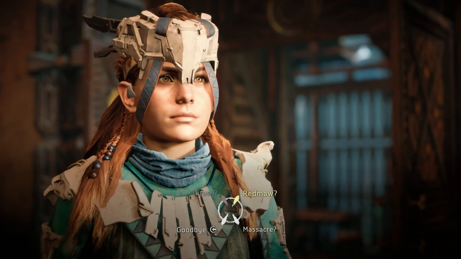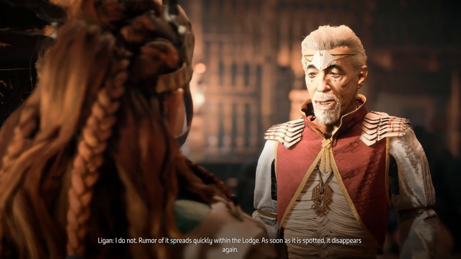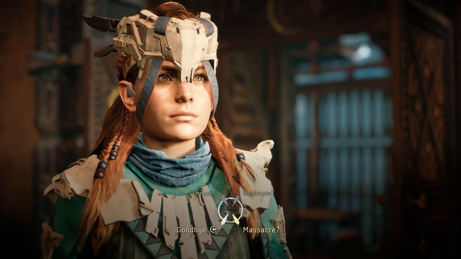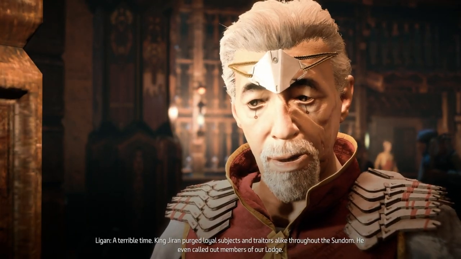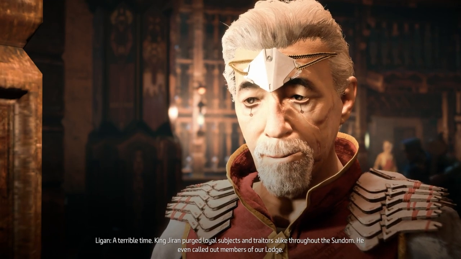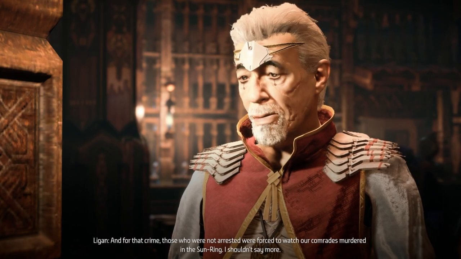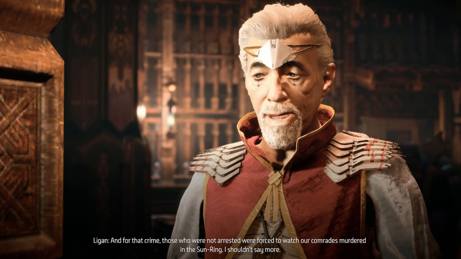Okay, Redmore. Do you know where Redmaw is? I do not. Rumor of it spreads quickly within the lodge. As soon as it is spotted, it disappears again. Okay, more importantly, I want to know more about this massacre. Can you tell me what happened during the massacre? A terrible time. King Jaran purged loyal subjects and traitors alike throughout the Sundom. Even called out members of our lodge. Why? Some spoke out against the killing. And when the soldiers came for them, we all objected. And for that crime, those who were not arrested were forced to watch our comrades murdered in the Sunring. I shouldn't say more.